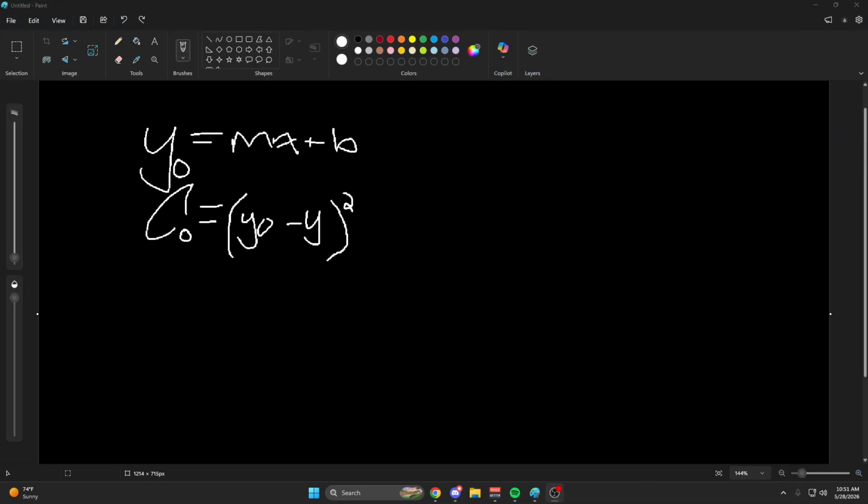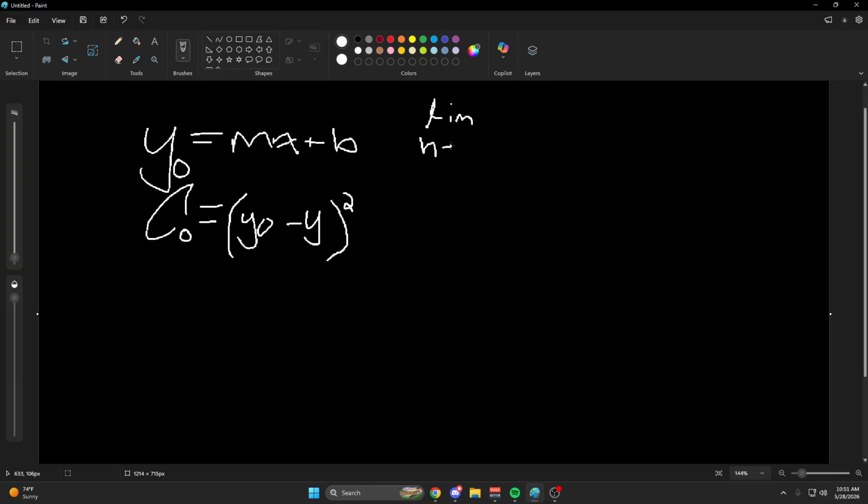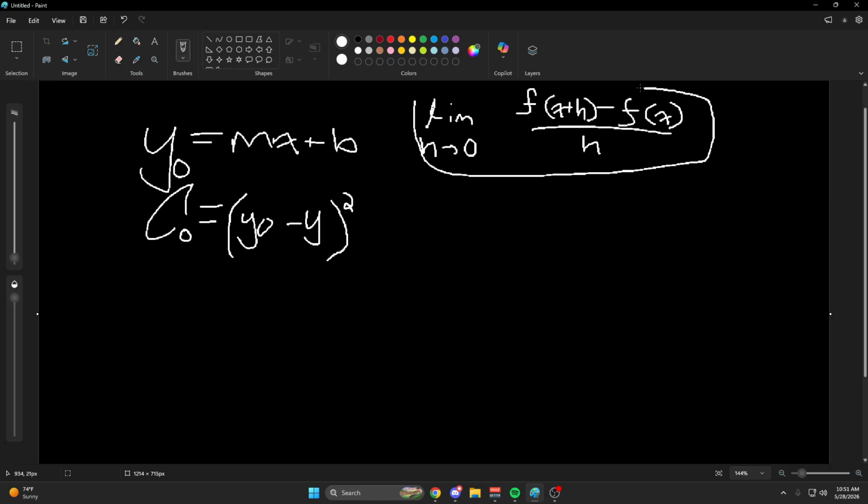I gotta move this to my other monitor. But we can just do the limit definition, where it's the limit as h approaches 0 of f of x plus h minus f of x, all over h. So we're just going to do this. And we do it to each of the values.